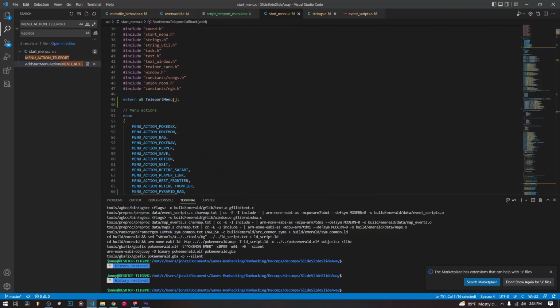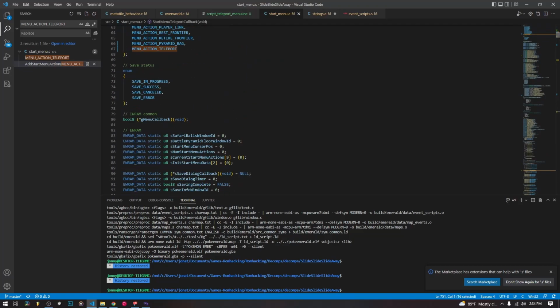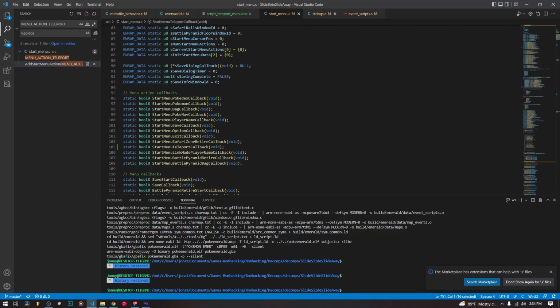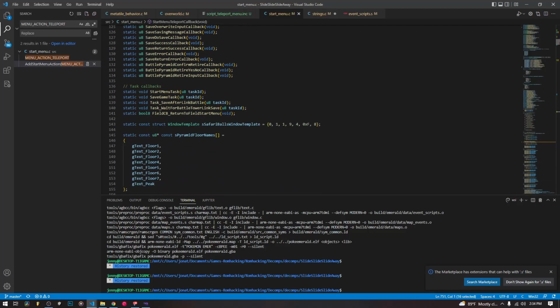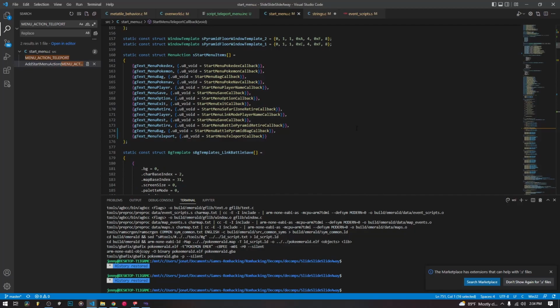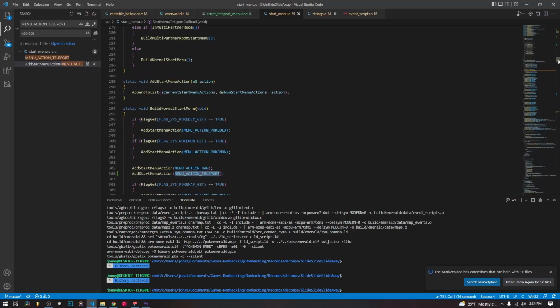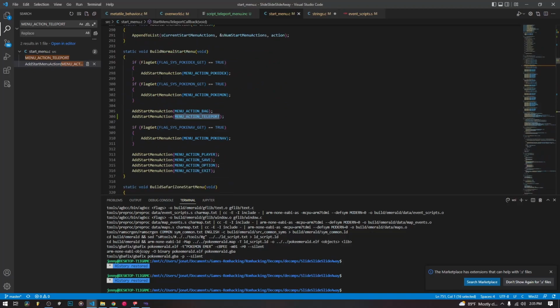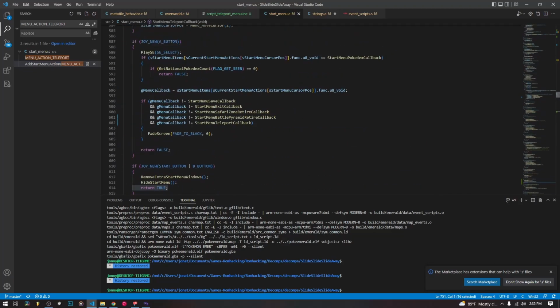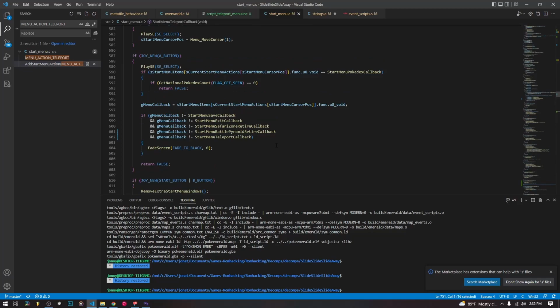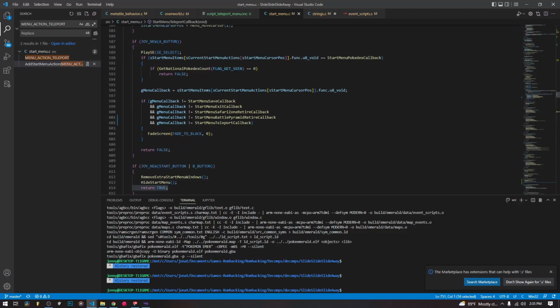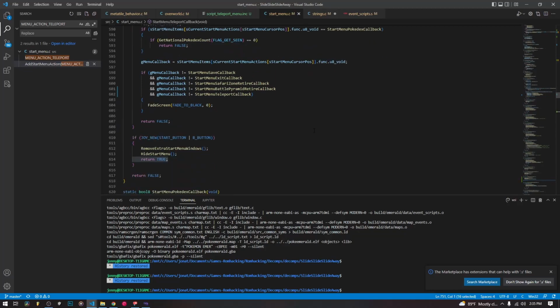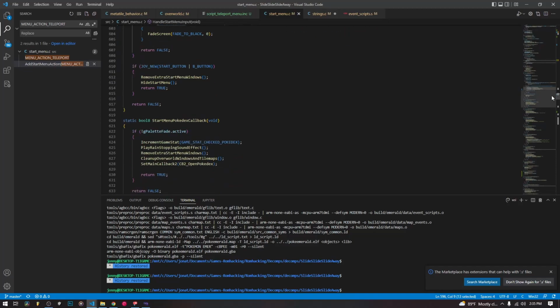So you need to make sure to define your constants, define your enum menu action, give it a menu action callback. Then you need to add that callback to the list of items, and once you've added it to the list, then you can add it to the normal start menu as an item to be added. Then you can make sure to check for it and handle it accordingly depending on the type of callback that it is. If it isn't one of these that are exiting, you don't really need to add anything here at all. You could just skip it because it will still save the callback and it'll return and run the callback function.